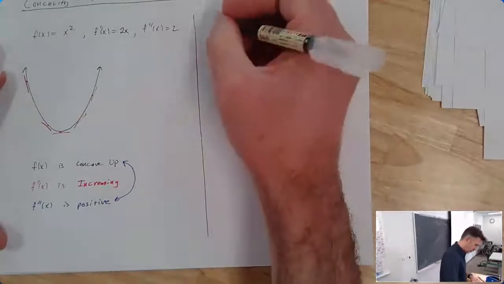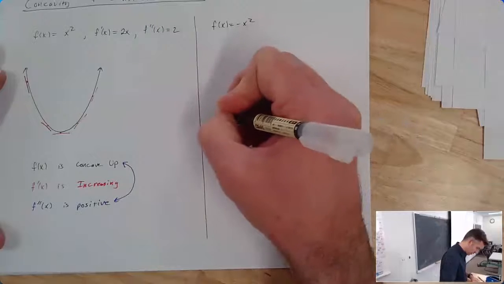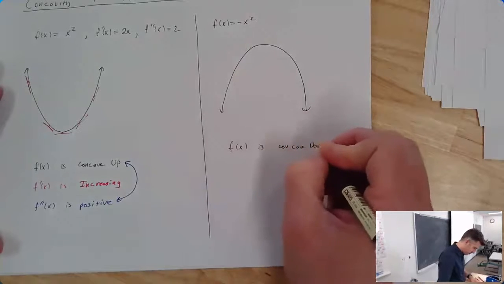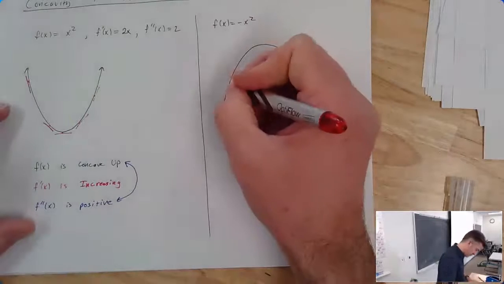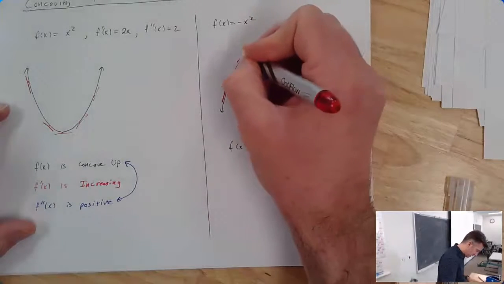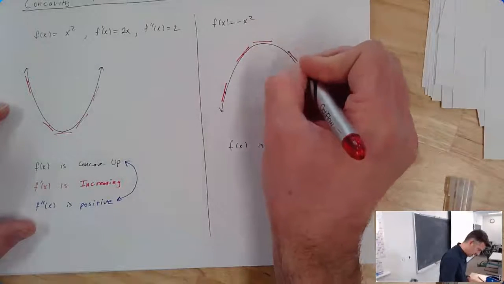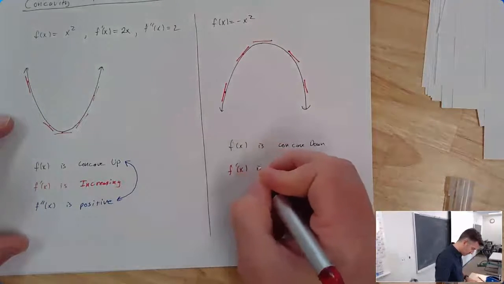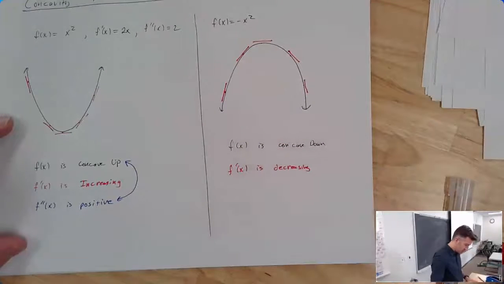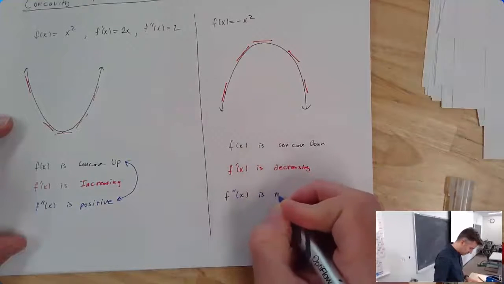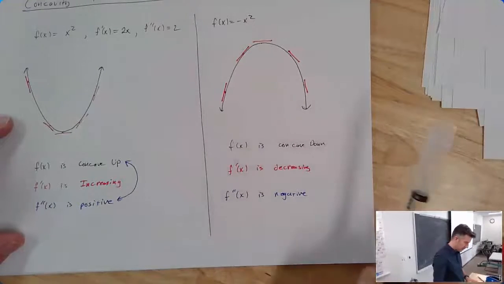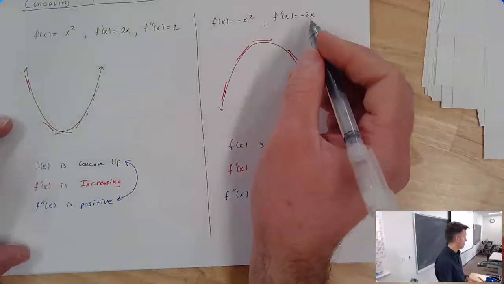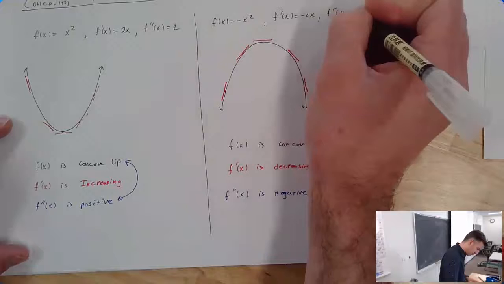And in contrast, if your function is negative x squared, which looks like a downward opening parabola, it is certainly concave down. And its first derivative starts off on the left very positive, and then it's less positive, meaning it got smaller, and then it's 0, and then it's slightly negative, and then it's more negative. So throughout the whole left to right situation here, my first derivative is decreasing. But then if a function is decreasing, its derivative is negative. And that certainly holds up, right? Our first derivative here is negative 2x, which is certainly decreasing because as x gets bigger, the derivative gets smaller. And our second derivative is negative 2, which is always negative.